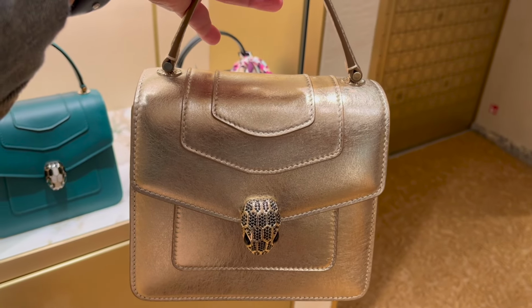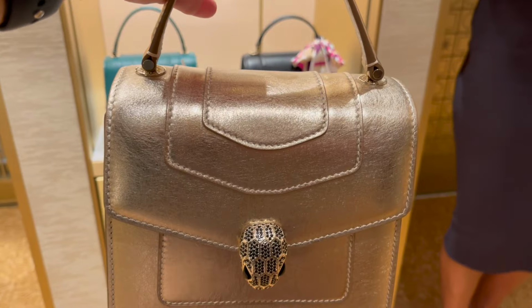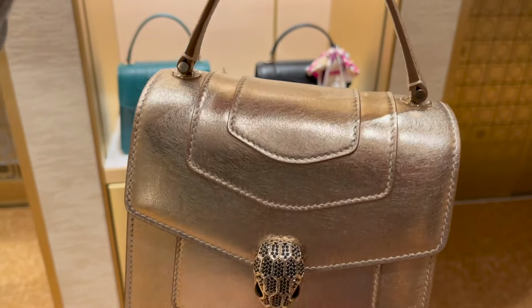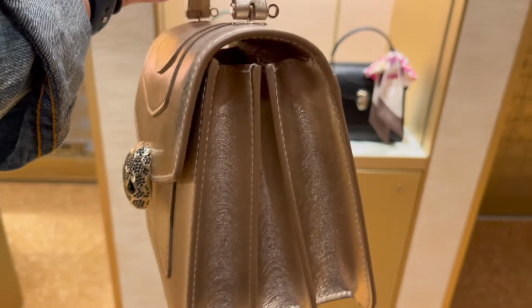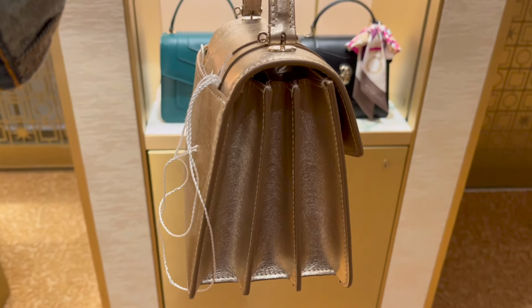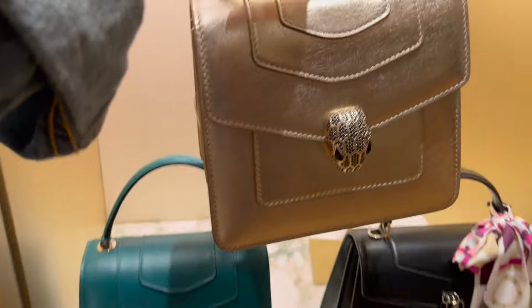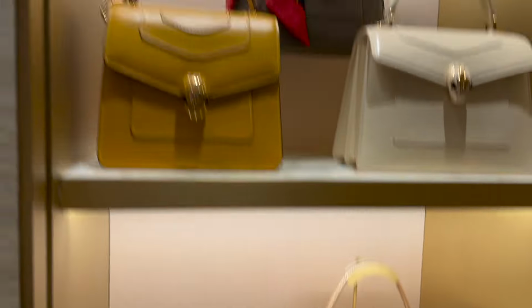First one that you picked up, that one is more unique, like with the studs, I agree. This is another version of the gold, and I love the top handle on this. This has a little bit more of a squarish shape to it, and I don't really love that it has so many dividers like the accordion style. It just limits how much you can actually fit in the bag, but I love the silhouette.